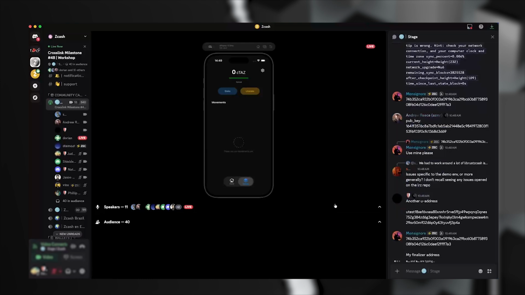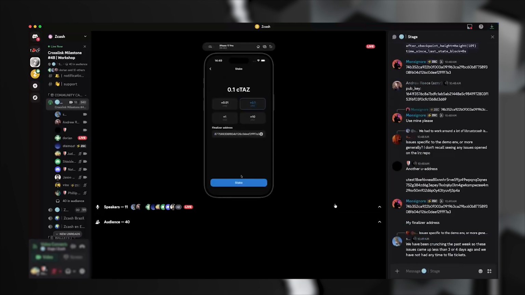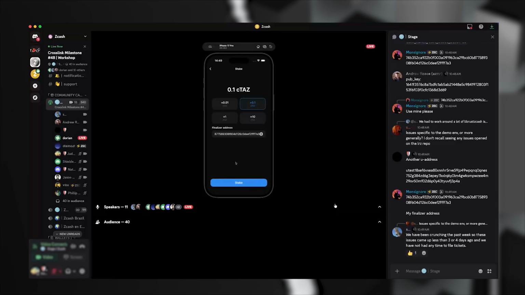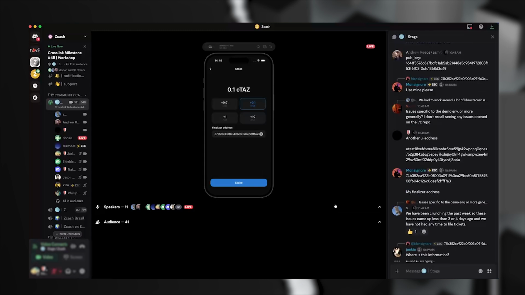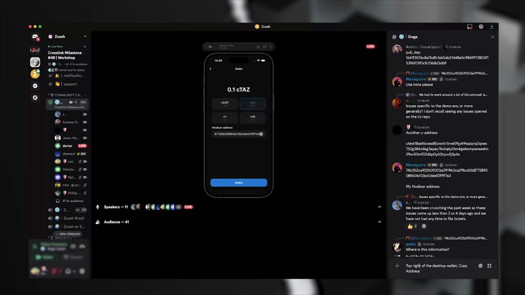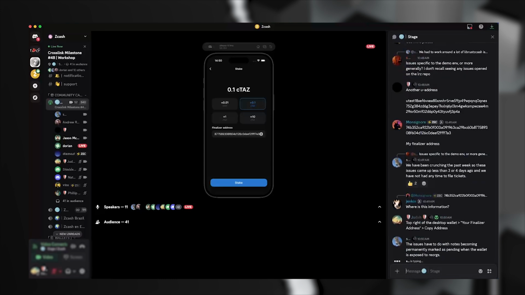Okay, sure. So when I try to stake, I put in the finalizer address that Andrew provided, and then I hit the stake button, and nothing happens.